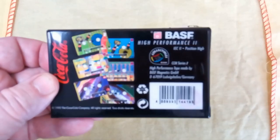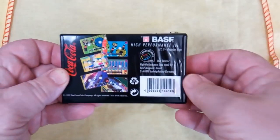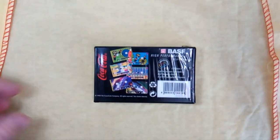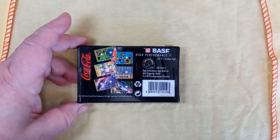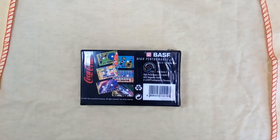And it doesn't tell us an awful lot on there, other than the fact that it is a BASF and not an MTEC. I believe it's 96. That's what it said on the database that I looked at, but it could be a tad earlier. However, let's have a look at this properly. So that's that side.